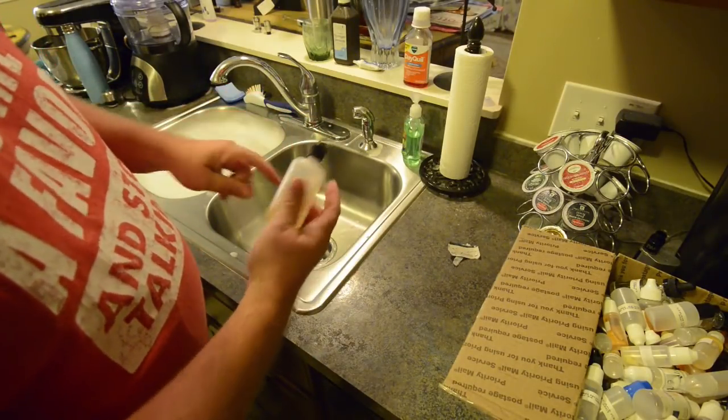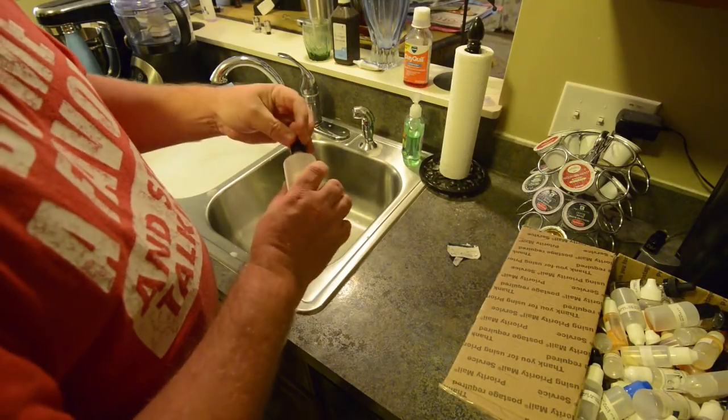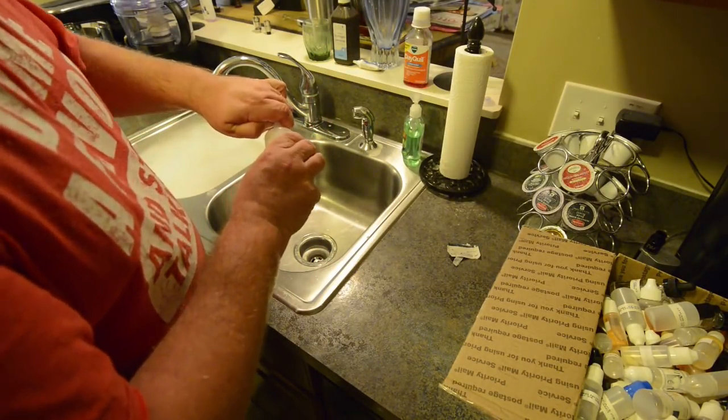too much. Tear off what you can and then throw it in the hot soapy water, and then after they've been soaking, they come off real easy. And once you give them a rinse off, then they're no problem. Just watch them get inside the bottle.